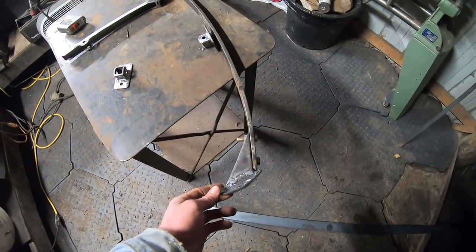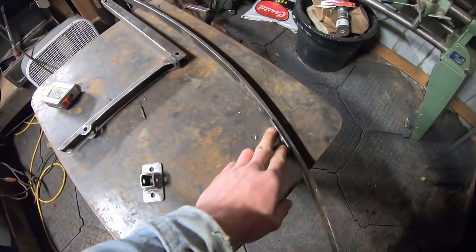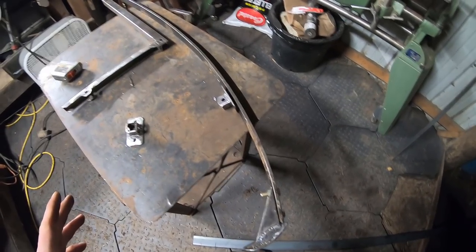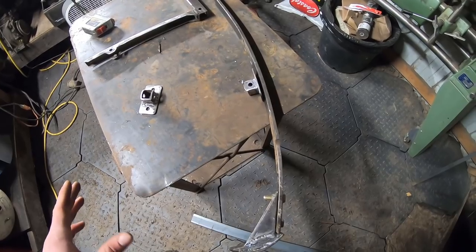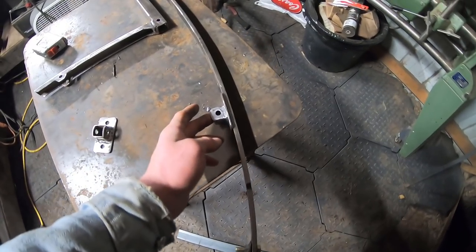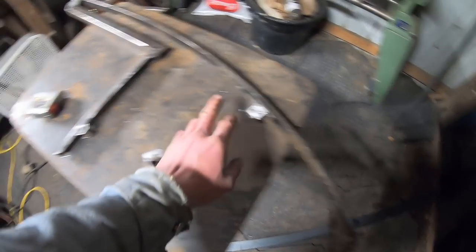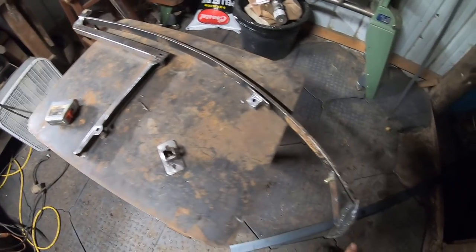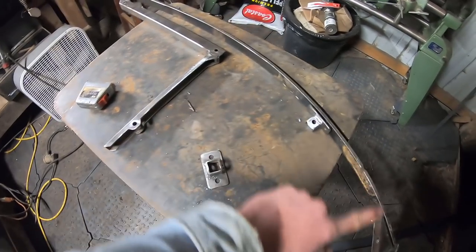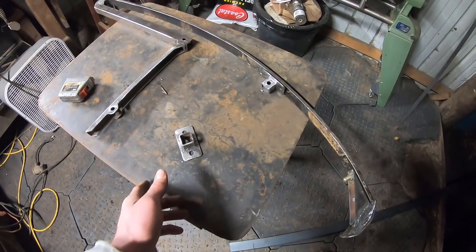Now that we have the feet mounted on our springs, I have to figure out where to mount these attachment points for the arm that runs from here to here, connecting your limb with your footplate. Without it, you would have no control over this. Unfortunately, there really isn't a lot of information to go off of online since not many people have tried making these, so I'm kind of making this up from pure observations from pictures. As far as I can tell, the distance from the pivot point to the contact point on the ground and from it to the top is the same. So I'm going to measure from the bottom up to here, put a crease in the tape measure, bring it over, measure that distance, and divide it in half — and that's where I'm going to put the pivot point.